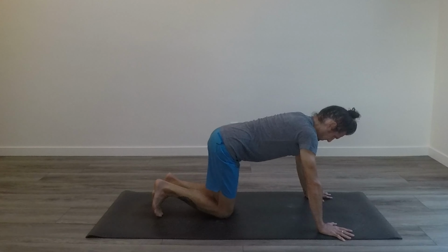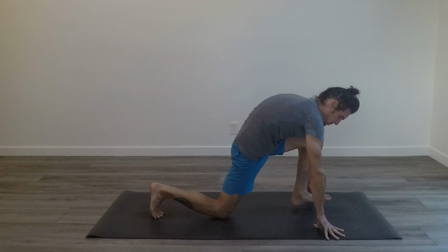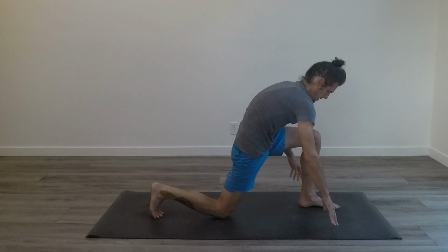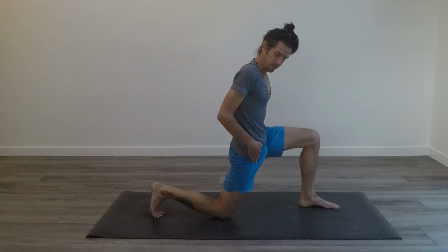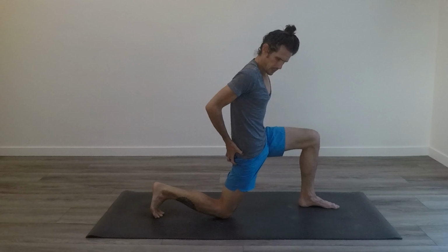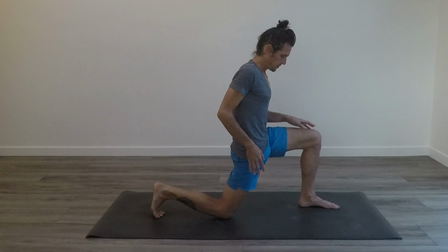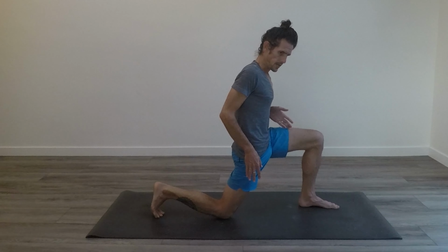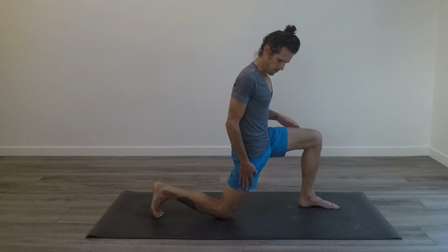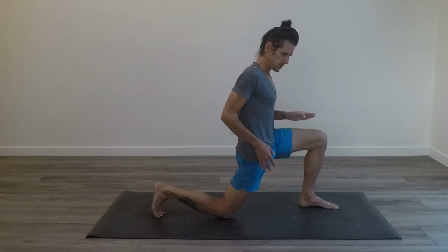Cool. Okay. We're going to lower down to the knees briefly, and we're coming into a lunge. So step the left foot forward, keep the right leg back, tuck the toes under, keep the right glute active. So really tuck the tailbone down here, strong butt muscle. Start to gently move forward into the left knee, but focus on this back leg here.